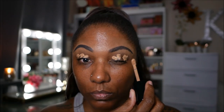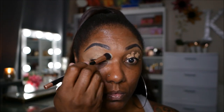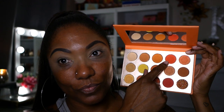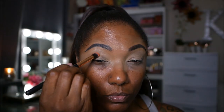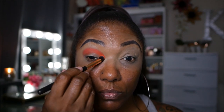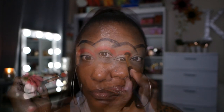To prep my lids, I'm using my Too Faced Born This Way concealer in the shade Caramel. I find this to be a pretty nice eyeshadow base — it's too light for a concealer but I like it as an eyeshadow base. Now I'm starting out with what I would consider the main orange shadow in this palette. It's a matte shadow and it is the orange of the palette.